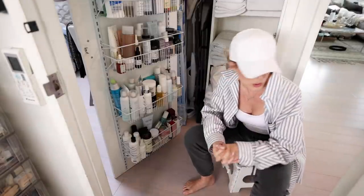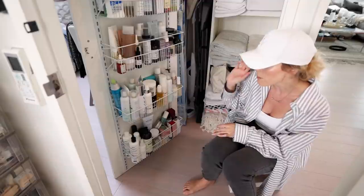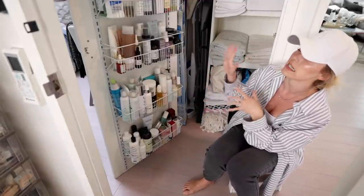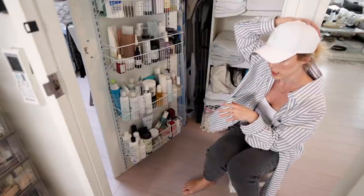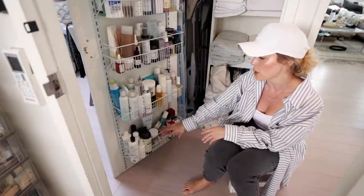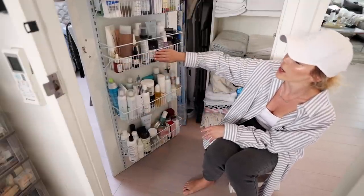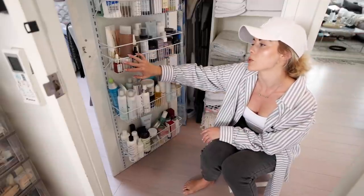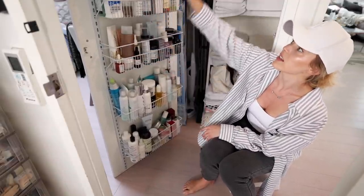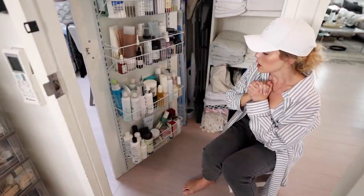All right, so since my stool is already here, I'm going to start at the bottom and work our way up. Now, how I kind of have this organized, it definitely needs to be way better organized and gone through, but I have body lotions at the bottom, then I start with hair products, then I move into self-care, like shower products, shampoo, and then we move up into face and skincare. So, let's go through this.